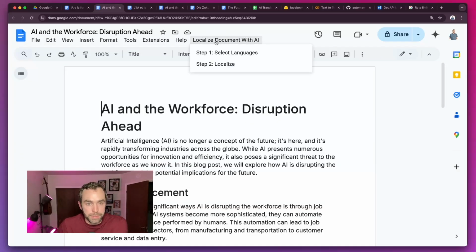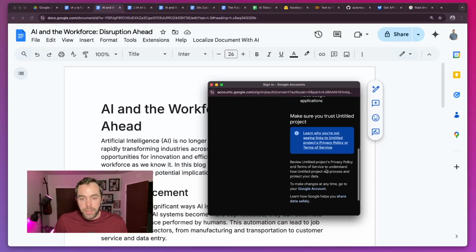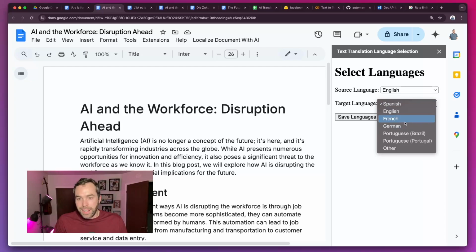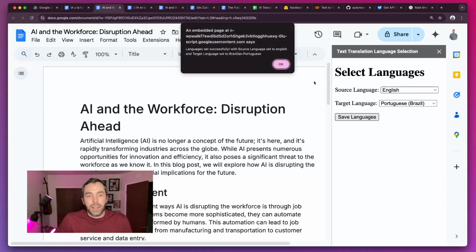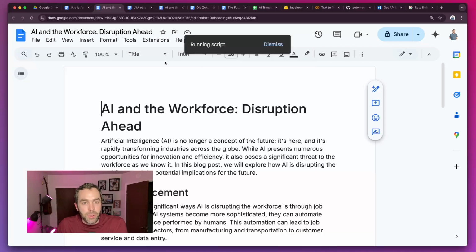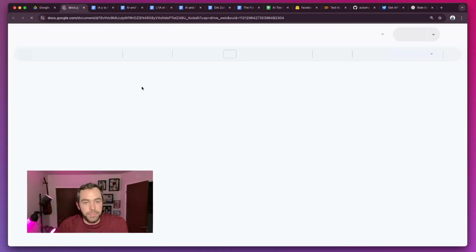Let's go back to this document and refresh to ideally have the DocumentApp trigger that function. Let's just make sure everything works. We're going to authorize your account, allow. I'm going to select, let's do Portuguese, Brazilian Portuguese. Obrigado. I'm so sorry for everyone out there. Okay, so that worked, and let's localize. We'll see, might throw an error. We can debug it together. Fun times. Well, that worked. All right, there we go.